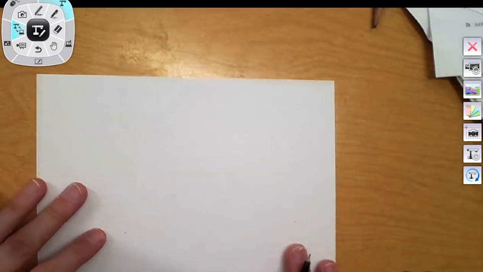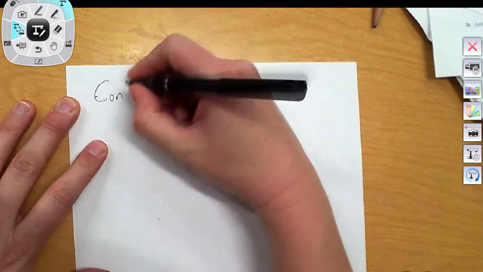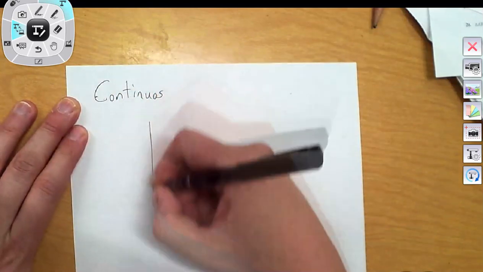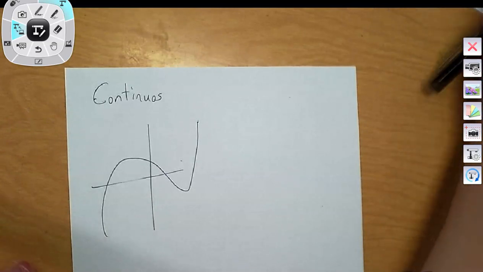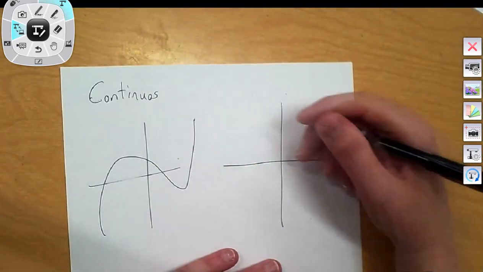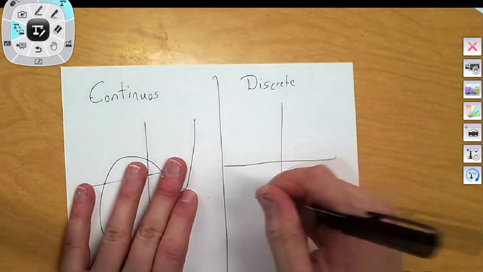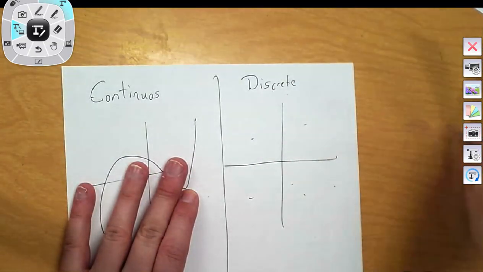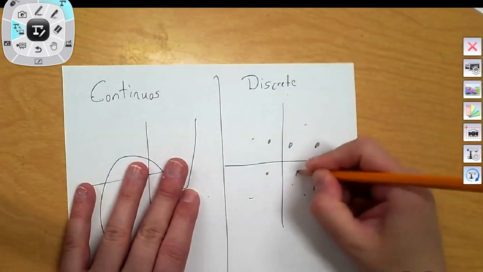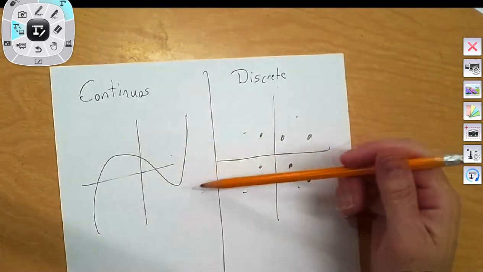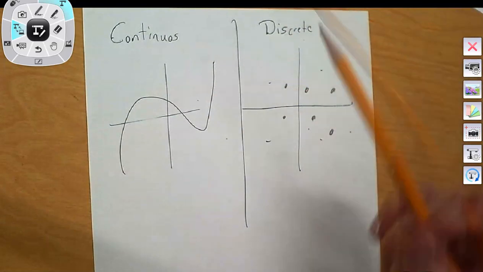Okay, today we're going to talk about continuous versus discrete. Continuous graphs, you don't lift your pencil. So if you have a graph like this and you can trace the whole graph without lifting your pencil, that is continuous. Discrete, you have to lift your pencil. If you are lifting your pencil, it's discrete. Hint, discrete is much more dots, a little darker as you can see. Continuous is more lines, but not necessarily straight lines, but you can do it without lifting your pencil.